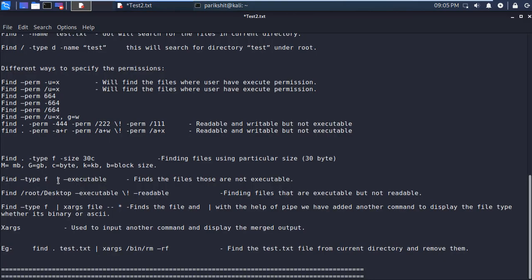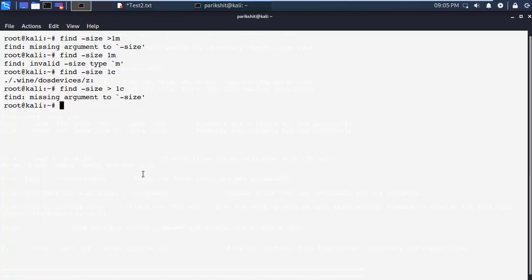Alright, so moving further, we have here a couple of options. There is the use of operators here. So what this will do is it will find all the files that is not executable. So this operator, you can see here exclamation, it acts as a not. So you can try that here, like find all the files. So it's a type file and it is not executable. So you can see type -F, so it should be just F and not executable.